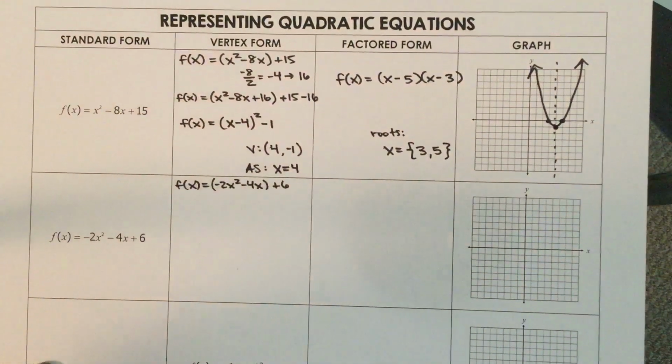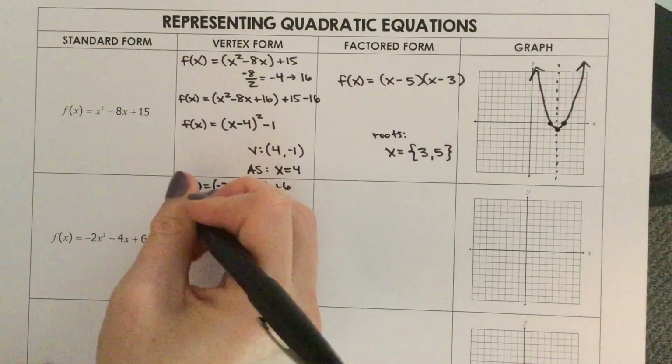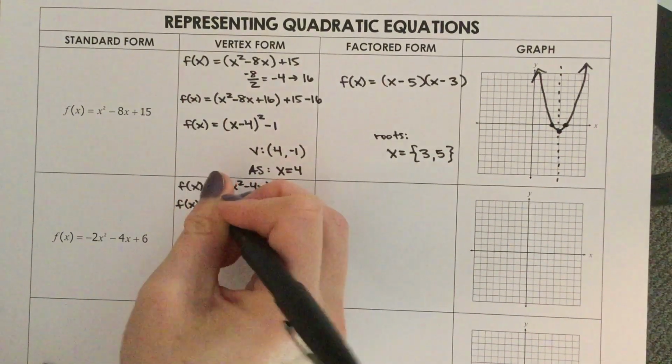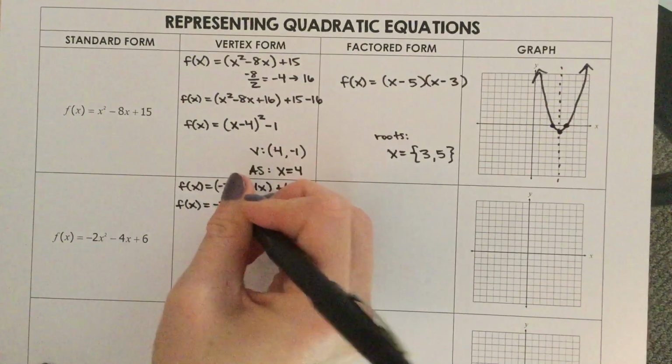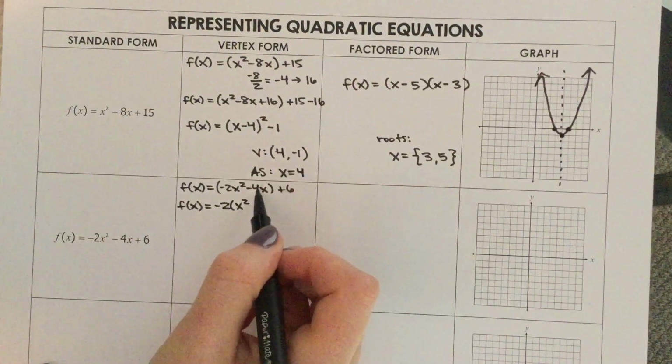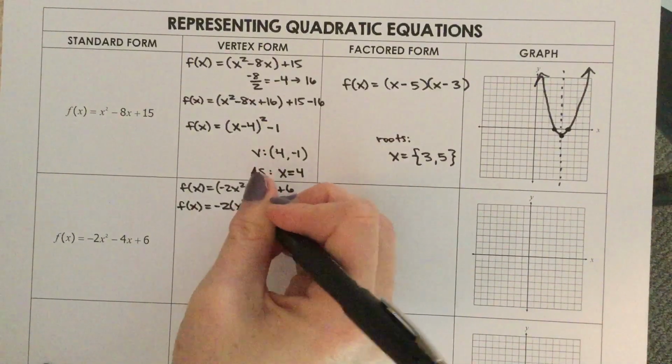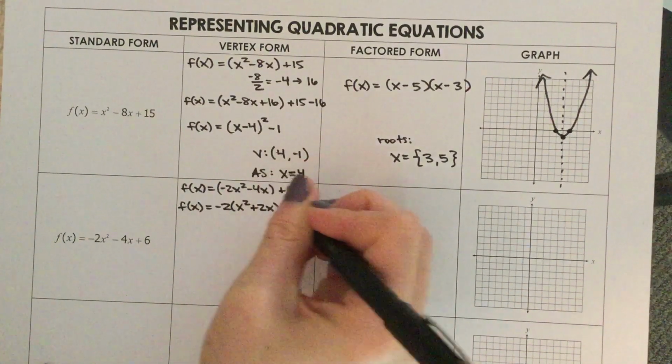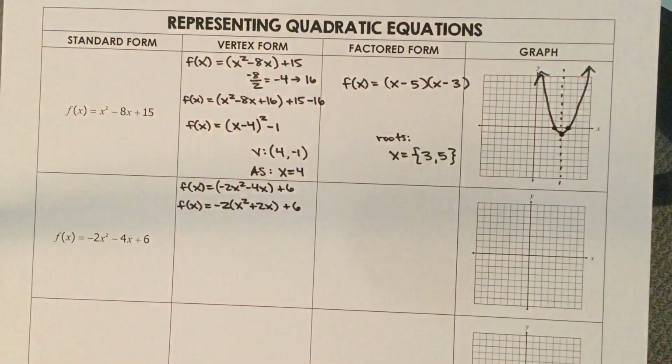Step 2 is you take whatever's in front of the x squared and you factor it out. And when you factor it out, make sure that you're actually factoring it from what's in parentheses. So you'd have an x squared left here, and when you divide this term by a -2, you're left with a +2x. Do not touch the +6 on the outside.